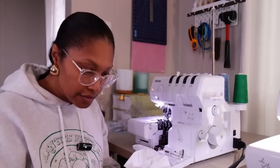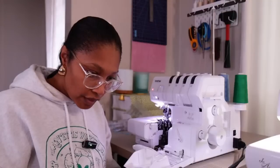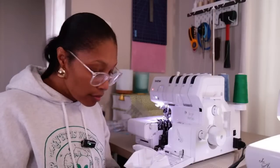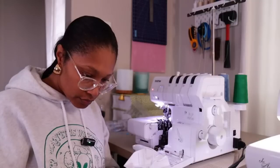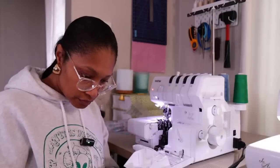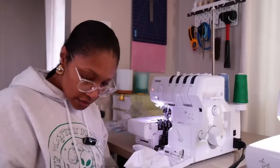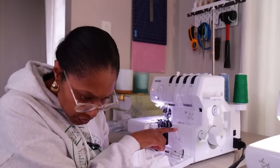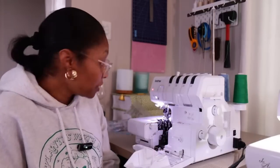Okay. So these are not flush. So I think there's a lever I need to pull before we pass the thread through the thread guide, 12 to 16 inches. But it's not telling me to do anything with this. So that's what I was wondering about this lever right here. It shows it as down. So I'm going to put it down.